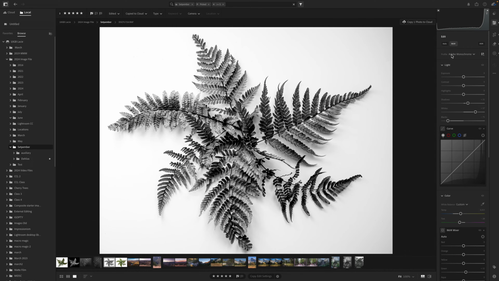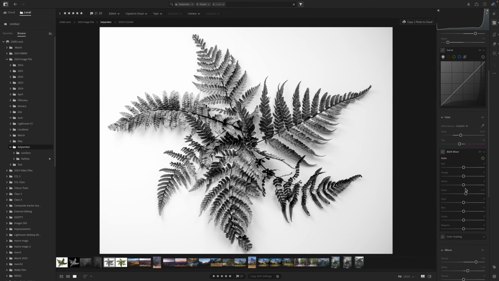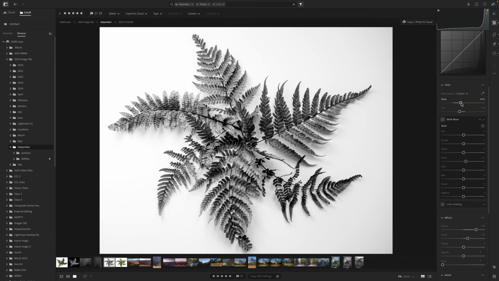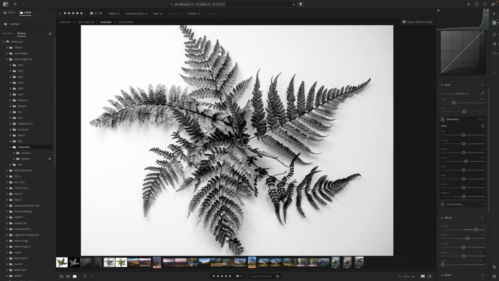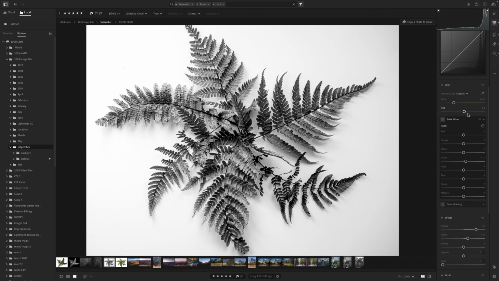So as I came over and converted it to black and white, I did open up the shadows, but I did a big temperature and tint adjustment. So let me take those back and show you. When you convert to black and white, you always want to look. Now I knew that this image is green, so what I want to do is actually make the tint more on the green side, which is going to give it a little bit more accuracy.